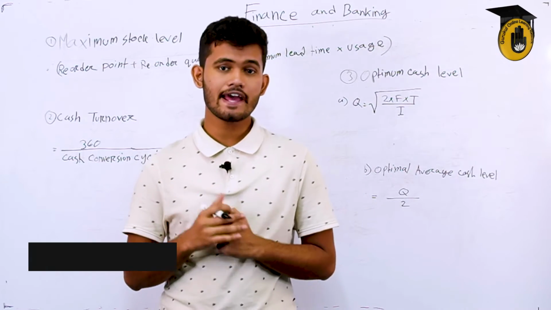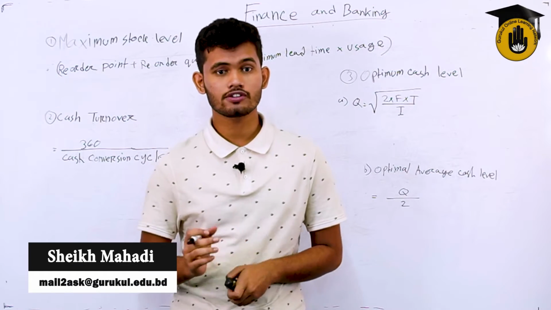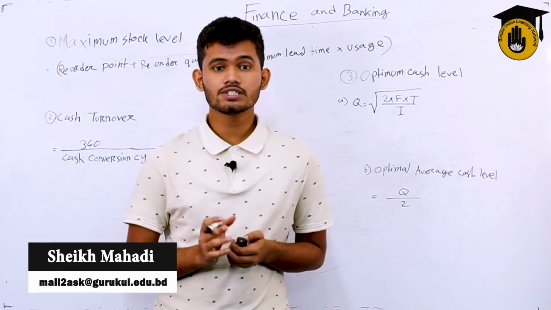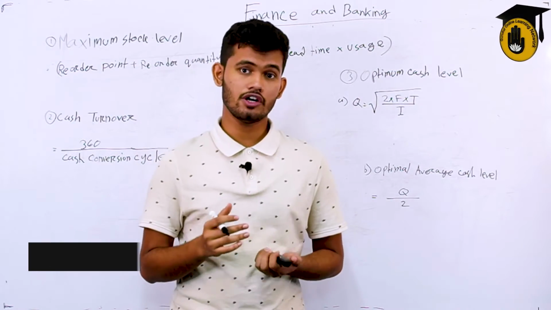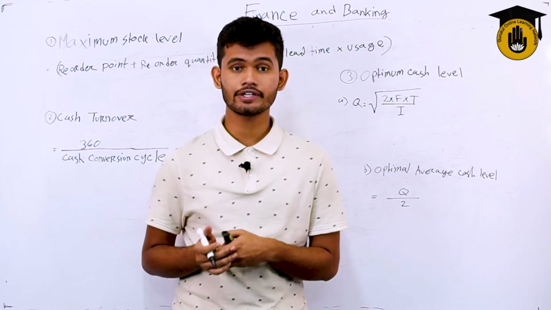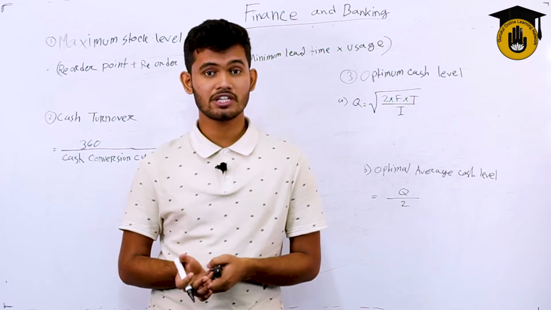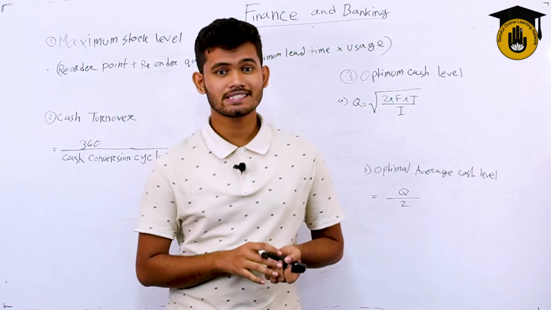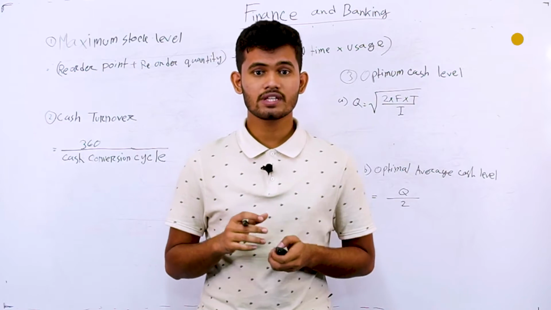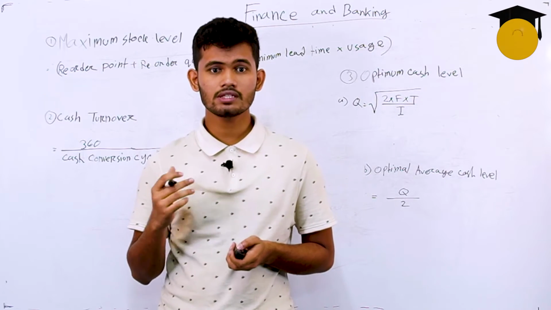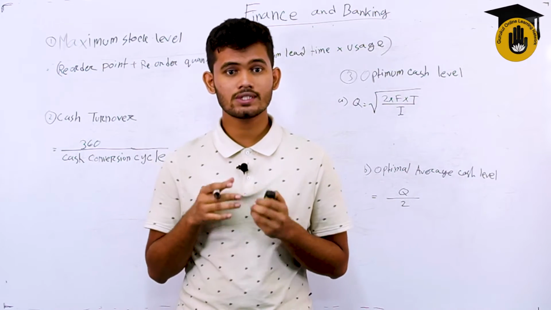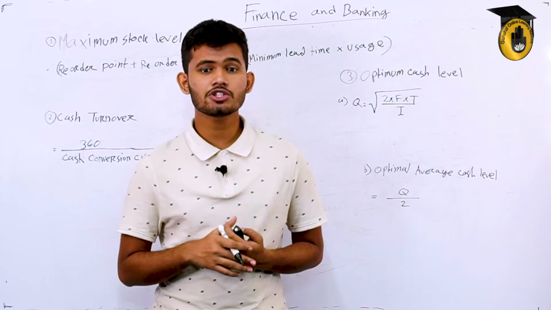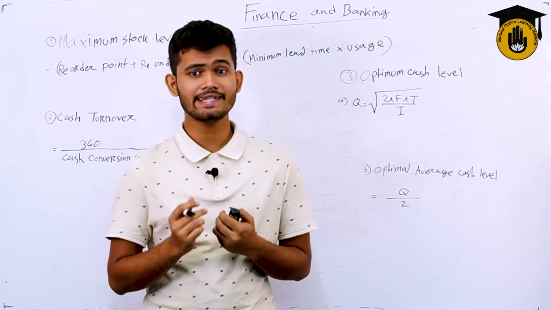We're going to study finance and banking. Chapter 5, short-term and long-term finances. In the previous lessons, we learned about reorder level, EOQ, ordering point, gross profit ratio, profit margin ratio, debt equity ratio, and various other things. But now we'll get to the calculation of the maximum stock level. So what's a maximum stock level? When an inventory drops to the reorder level, an order is placed immediately.